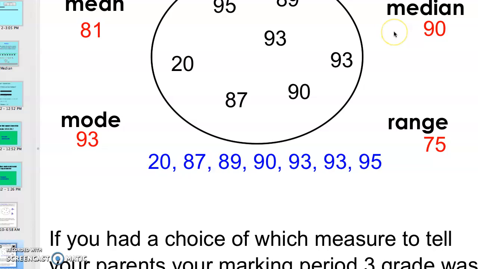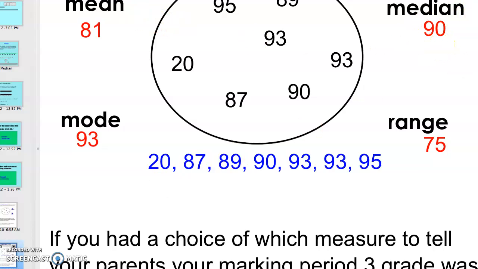The reason I choose the median is because the median hides those outliers. So if you have an outlier in your data, it's actually best to choose the median because I believe a 90 better represents your test scores. See, if you took out this 20 here, you're about a 90%. So the median always eliminates those extremes or your outliers. This 20 is an outlier. It stands out. So the median is best when you have an outlier.